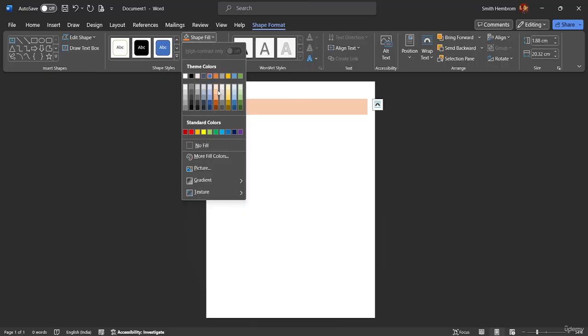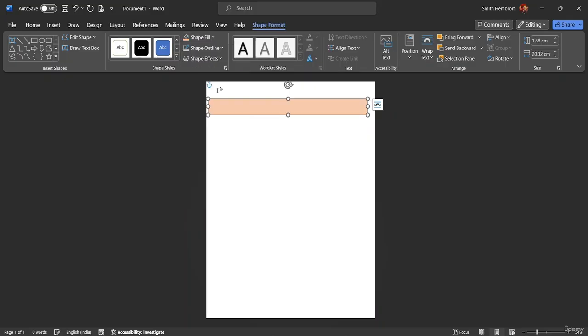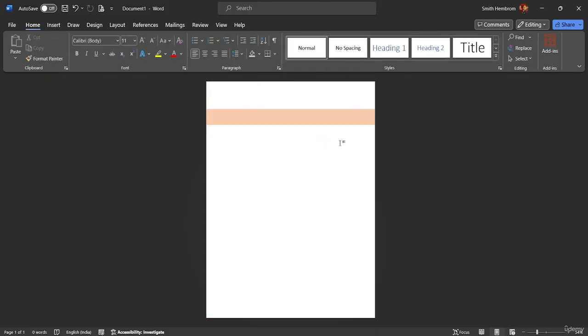At the same time I will choose a different fill color. Maybe let's take this color over here, and now just increase the size accordingly, and in this corner as well just increase the size. If I want to come down a little bit, I will be able to come down a little bit over here as well. This is how it looks right now.